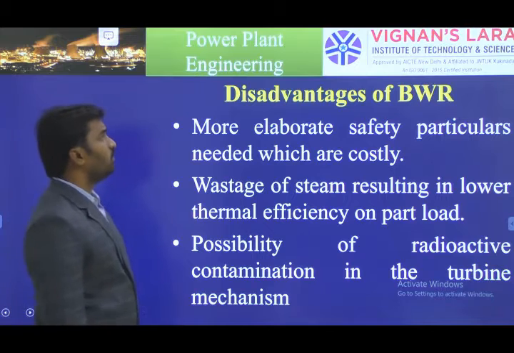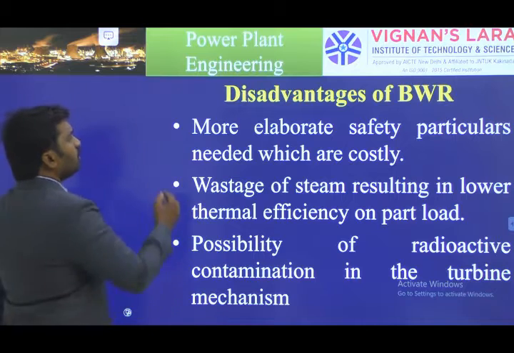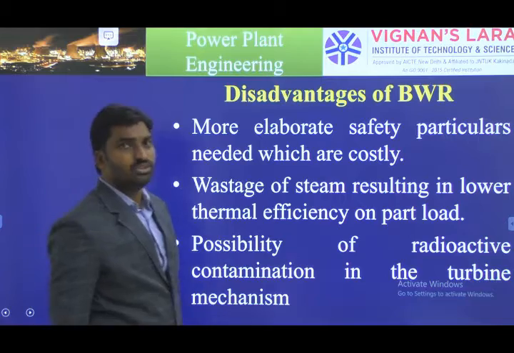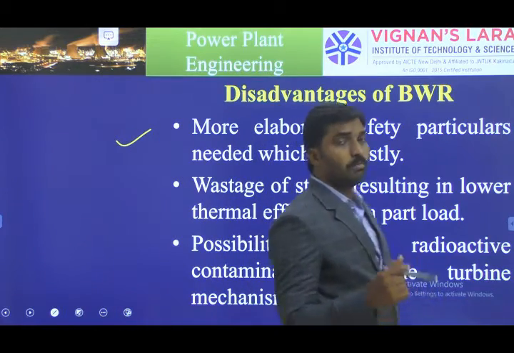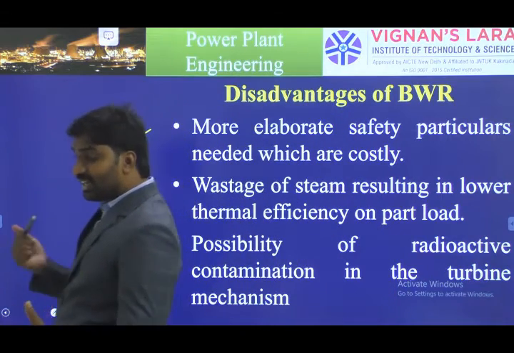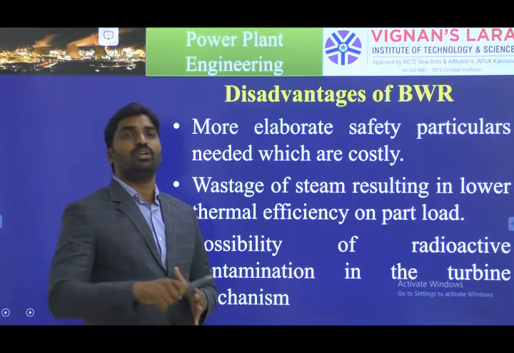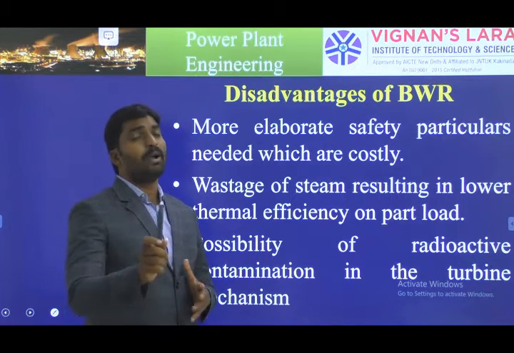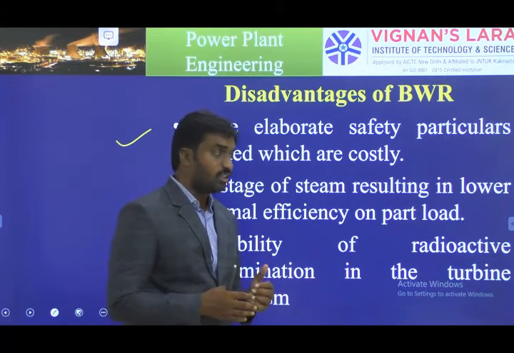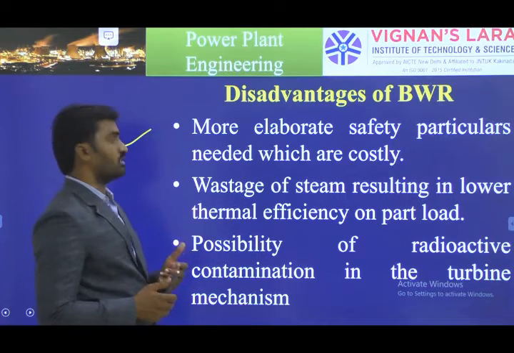Disadvantages of BWR: it requires more elaborate safety particulars, which are costly. So why does it require such elaborate things? Okay, because here we are in direct contact with the reactor, and that water is flowing through the pipelines. So maybe it causes some type of radiation problems. So that's why we are using very accurate and particular equipment that may be costly.